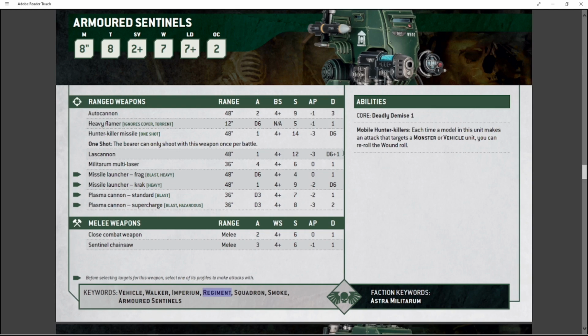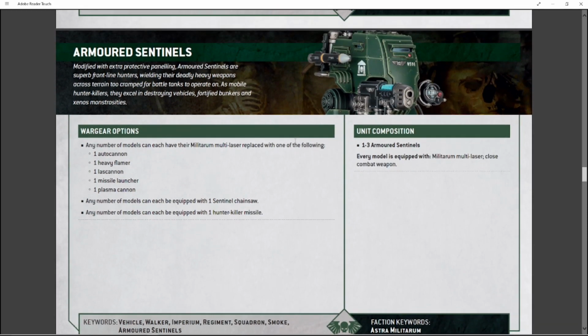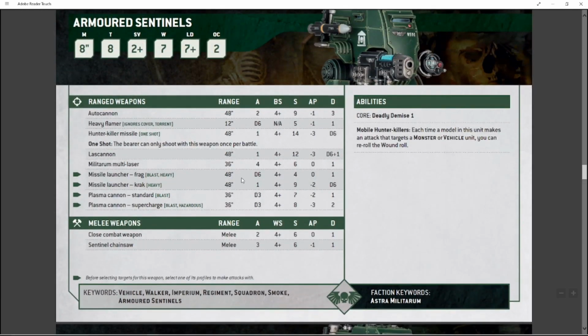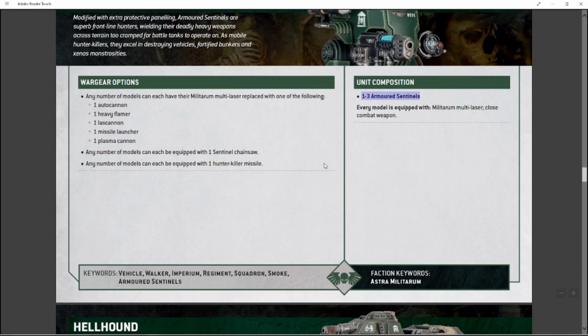Now, are these any good? That's the next question. They're 70 points apiece. Okay. So they're not too expensive. You can put them in squadrons of 3, so you can get 1 to 3 of them. So if you threw 3 of them out there, you're spending 210 points. 210 points for 3 twin-linked autocannons that have toughness 7 or toughness 8 and 21 wounds total and a save of 2+. I don't think that's a bad value. And I think it's going to do some damage. And they're definitely going to draw fire, they're going to put out enough pain that your enemy's going to want to take them out. So I think they're pretty good.